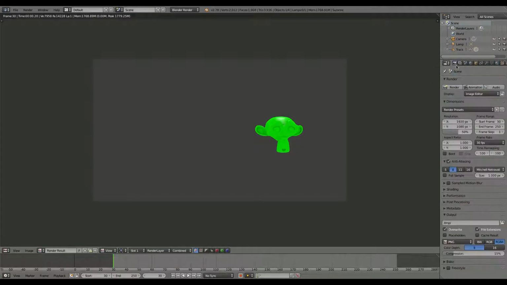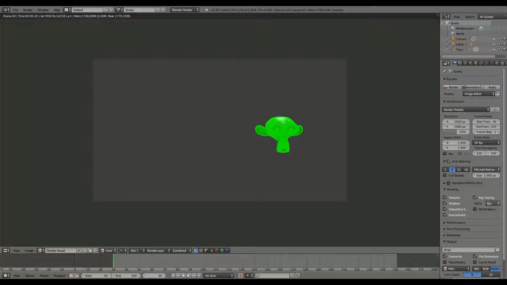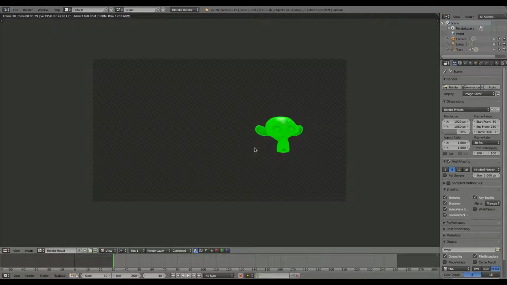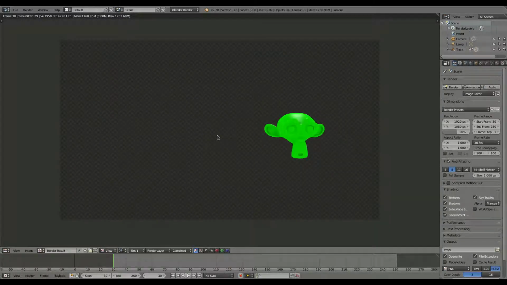So what we're going to do here is under our Render tab, I'm going to scroll down to, Shading? Yes, shading. And then here where it says Alpha Sky, we're going to say transparent. So that's basically saying anything that's not a 3D model that we can't see, do you want to render it to look like the sky in our scene, or just make it transparent? And we want it to be transparent. I'm going to hit F12, and now you can see instead of a gray background, you get this checkered background. That means it's transparent. You can't see what's there. I'll leave that there for a second so I can explain that later. Okay, so we're good at this point. We don't have our background image.